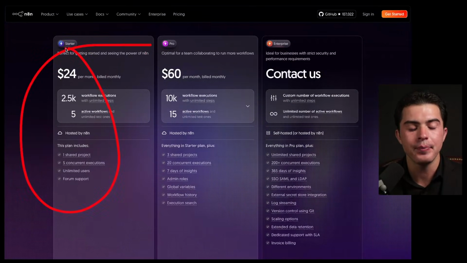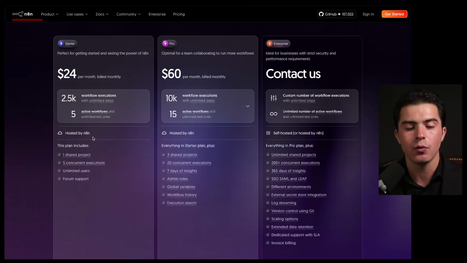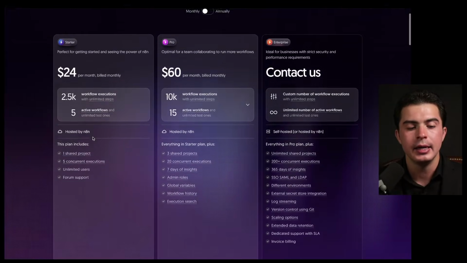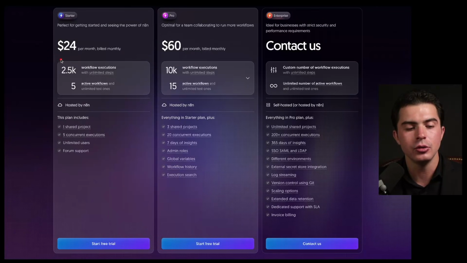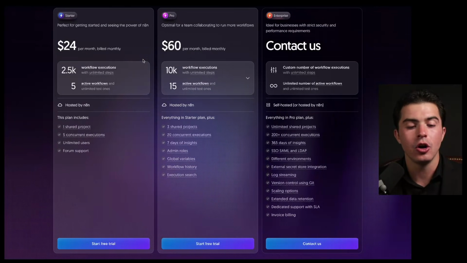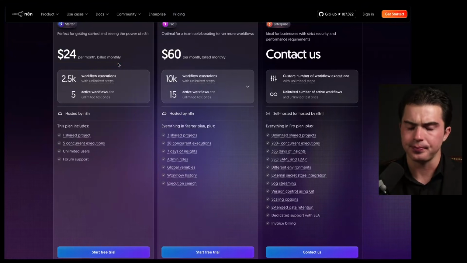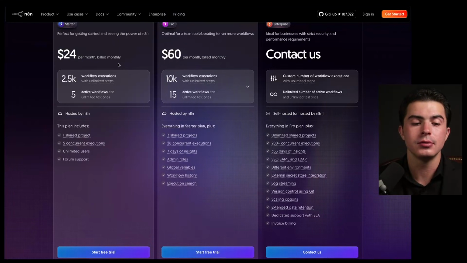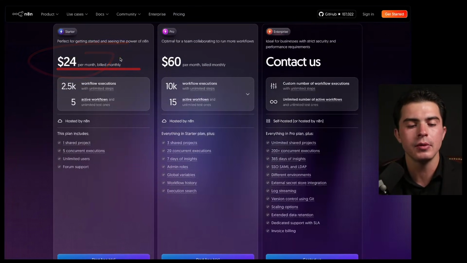So I consider this pretty cheap as far as software goes, especially for how much it can do. But understand that if you're really going to leverage N8N, you also got to pay for ChatGPT and for the ChatGPT credits, unless you're going to use a different AI, which you can certainly do. You got to pay for their credits. And then also the thing you got to keep in mind is if you're going to use a storage container, like a vector storage, like Supabase or Pinecone, that might have some additional costs. So just keep in mind that this isn't all inclusive.